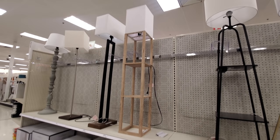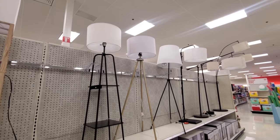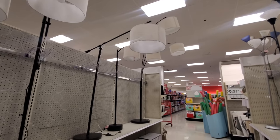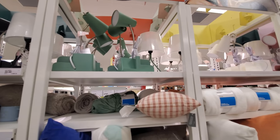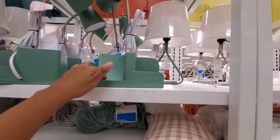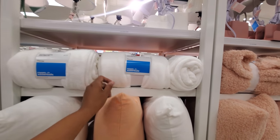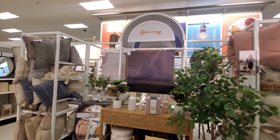That one's pretty nice. No price on these — okay, they're by Project 62 and that one is $60. $100 by Threshold and this one is $90. I like these too — kind of cool. For college and back to school, they have LED lamps. Trying to find a price but there's no price on them. They have little dividers on the inside so you could put papers, lotion, lip gloss, whatever you need right next to you.